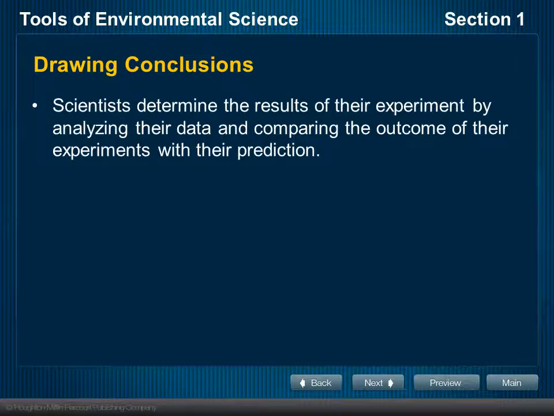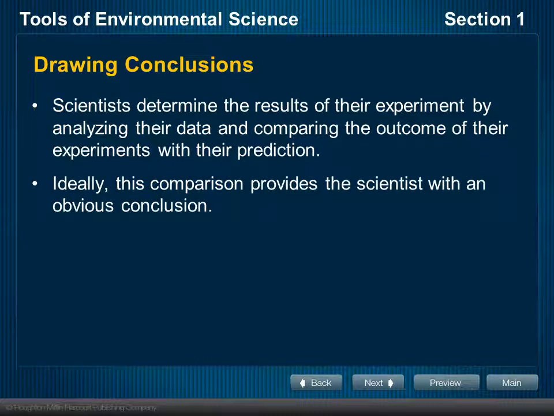From this point, we draw conclusions. Okay, we've made observations, we've come up with a hypothesis, we've predicted, we've experimented, we've collected our data, and now we're able to analyze that data, and we determine the results. Analyzing the data, comparing the outcome with the prediction. Does the data uphold and support the prediction, or does it do the opposite regarding the prediction?